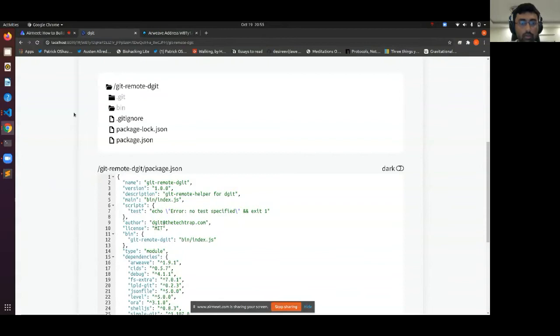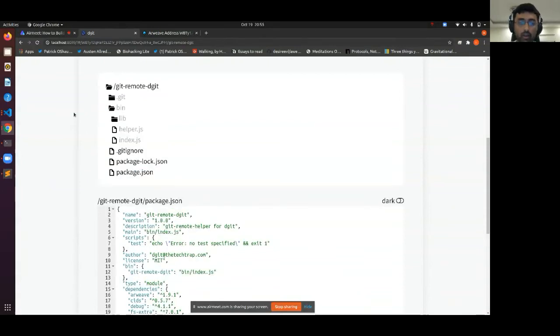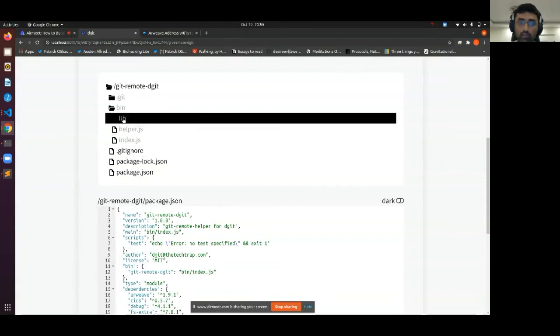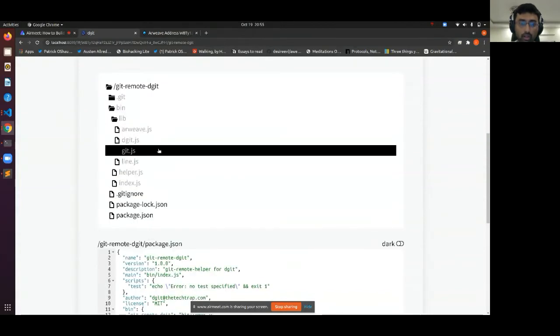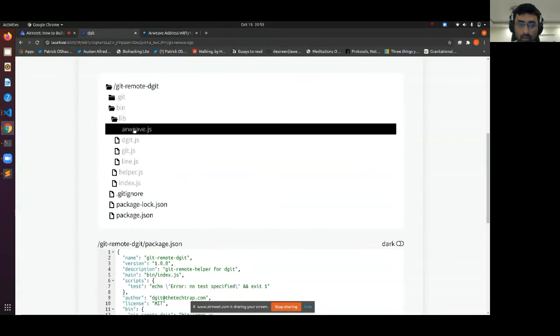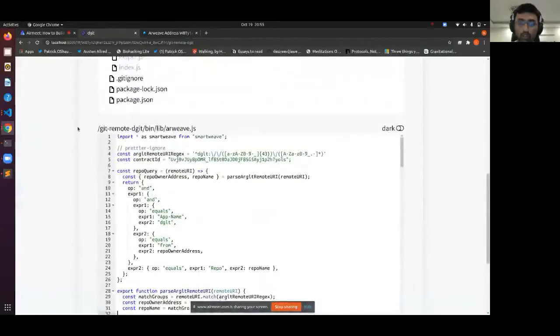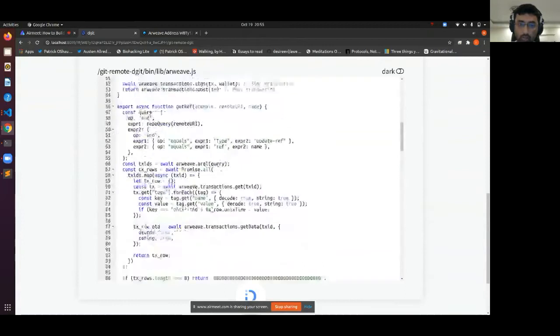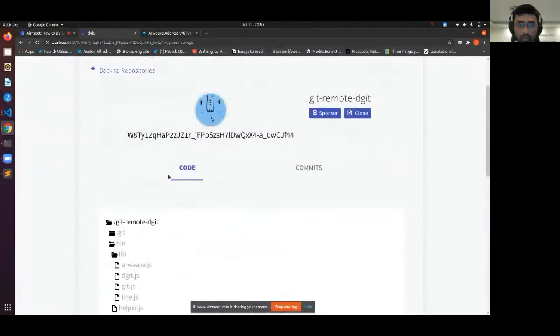The majority of work in the past one month has been to optimize the front end app, because in order to work with huge repositories where you have thousands of objects, we had to do lazy loading of objects. And now you can actually see it's really fast. I mean, this is a sample one, but it's very smooth, even though we are using Arweave gateways and all. And you can see commits.